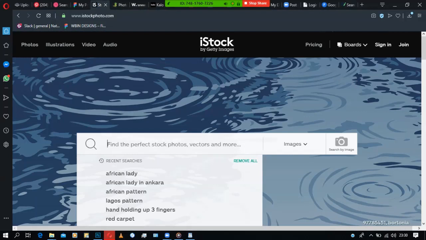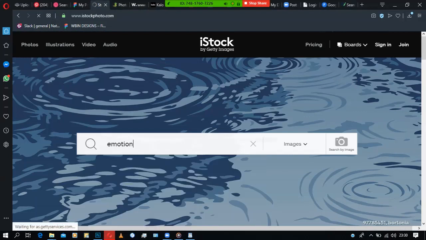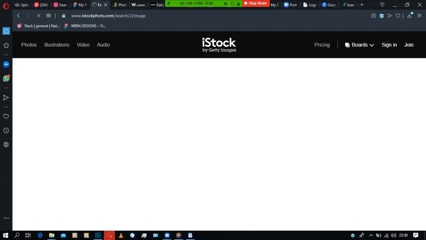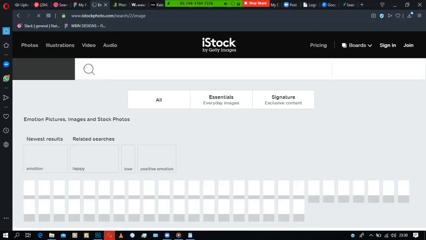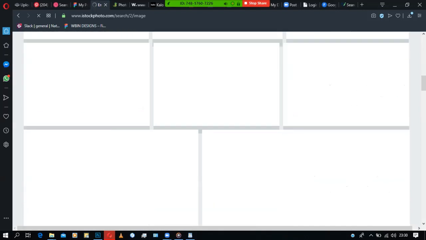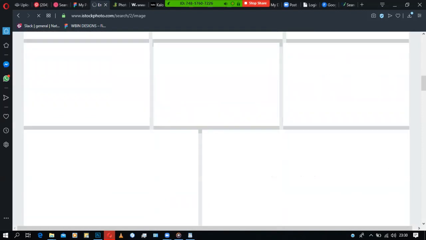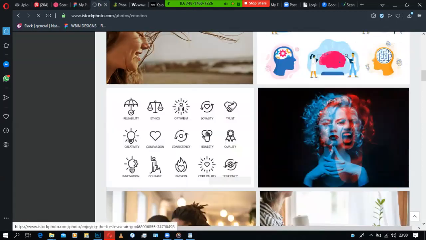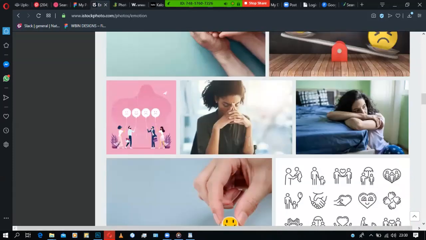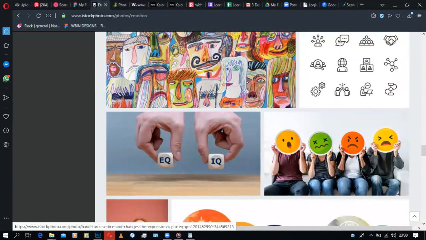When I search at the option, you can get different pictures here. They are good, quality pictures. All these pictures have to be paid for. Let me click on one and show you how you can download pictures from here.